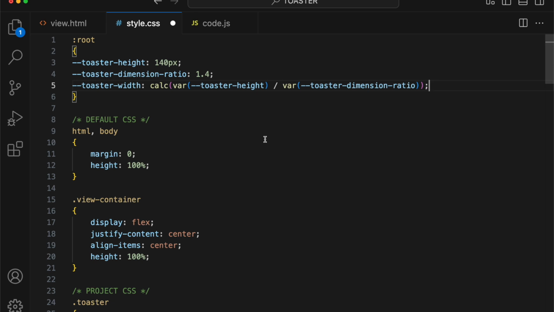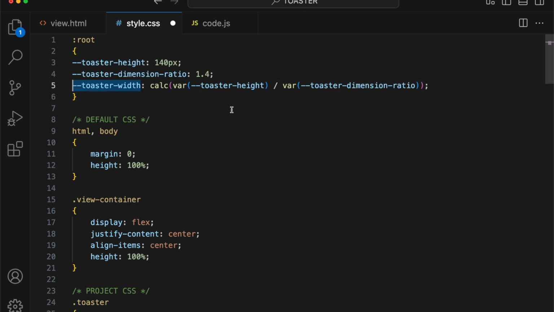So just take a moment to pause it here. This is the time to type it out. Make sure you get all these correct. You can always highlight over them to see. Make sure, is this spelled the same? Yep, these are spelled the same. Are these spelled the same? Yep, because they highlight together. And then that gives us toaster width.